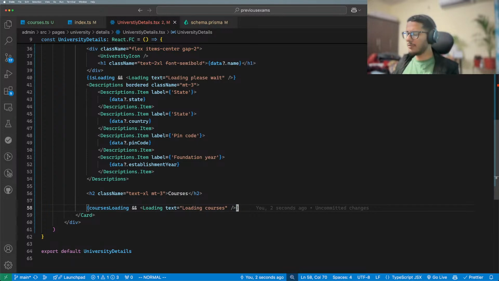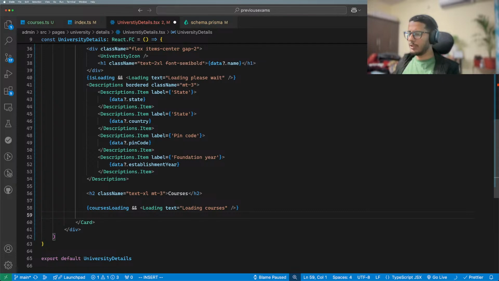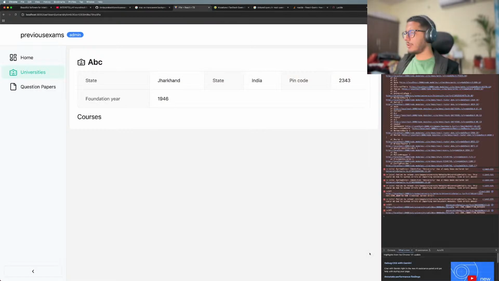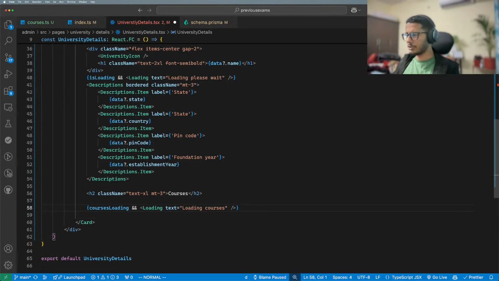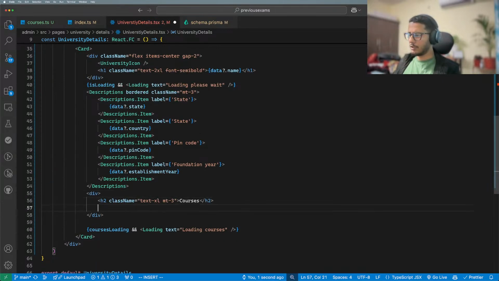We'll see. So the next thing we need to do is have a button over here which will help us create courses. Over here we can wrap this around a div. We can paste this, and then have a button over here, and we can say create course.